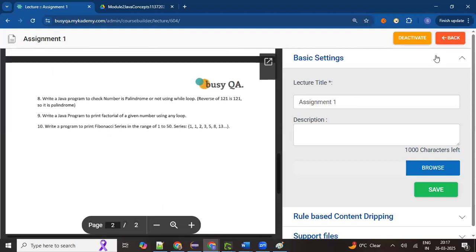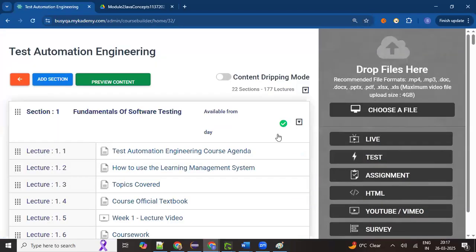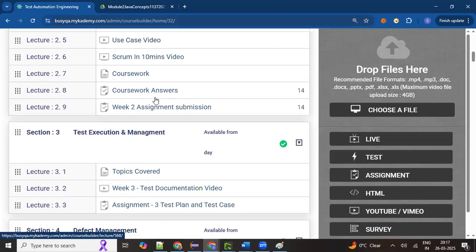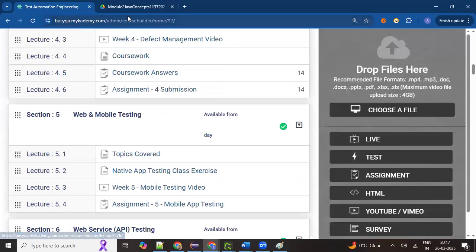I frankly did not try. If you can share that with me, I will try to do the assignments. Yeah, you should have access to the My Academy portal. This one is for me as a tutor, but you guys should have a different link.